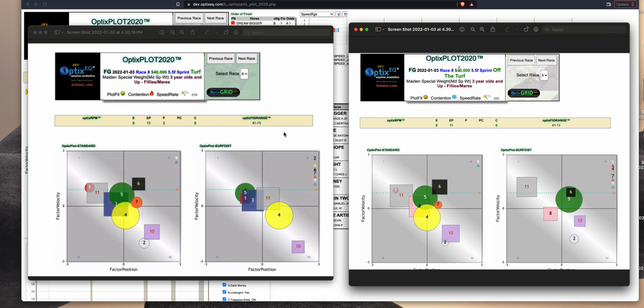Now, people always ask, why don't we put sloppy races for the surface and distance? And we looked at it. The reason we don't is that not all wet or sloppy tracks are the same, right? You have harrowed, you have sealed. So some of those tracks are muddy and they could be tiring. Others could be really fast, almost like concrete, and the horses run really fast. So they're not the same.